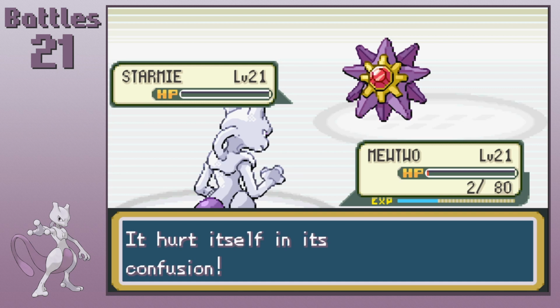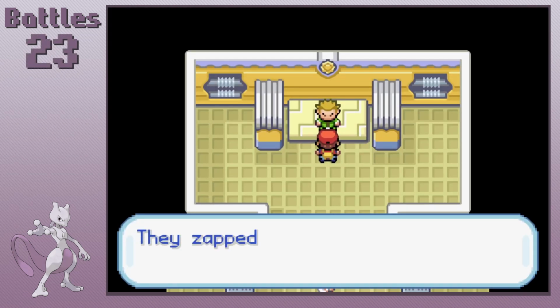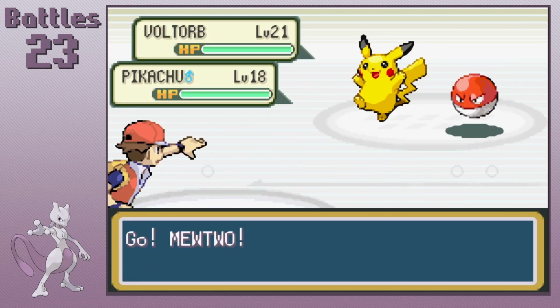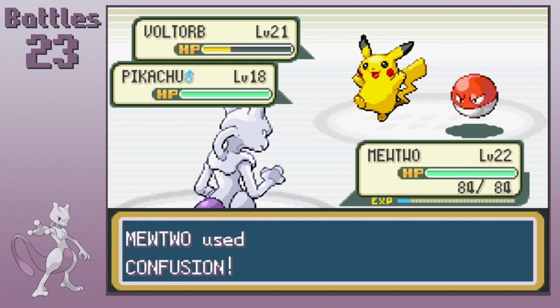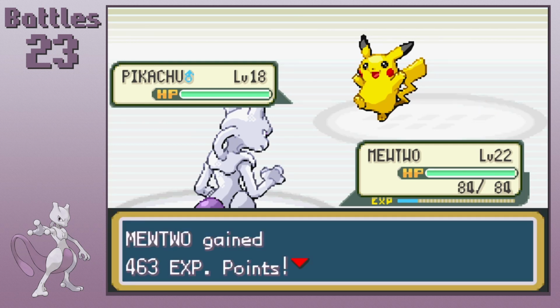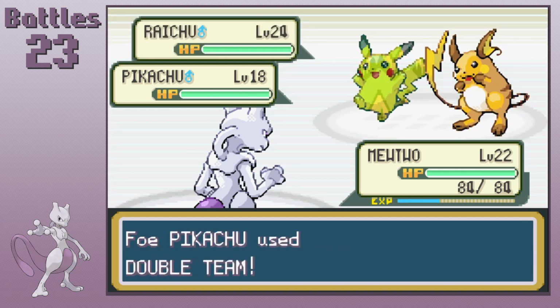Now, we're in a slightly better place to take on Lieutenant Surge. He starts with his Pikachu and Voltorb. By the time we've reached him, we've been in 23 battles and are at level 22, so just out-leveling some of his Pokemon. With the Voltorb being the weakest and having annoying moves like Sonic Boom, we target it first. Pikachu's happy to use Double Team, while Raichu is up next.